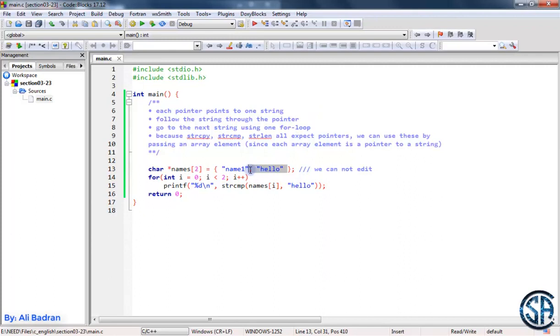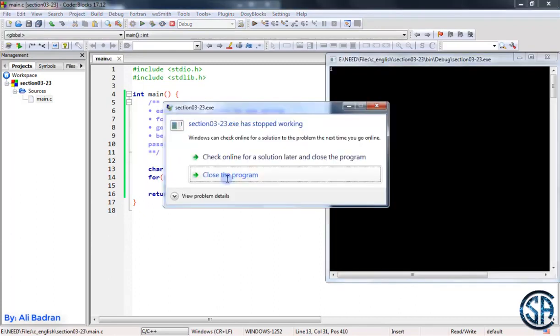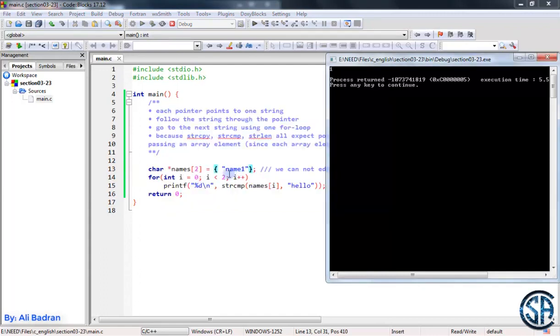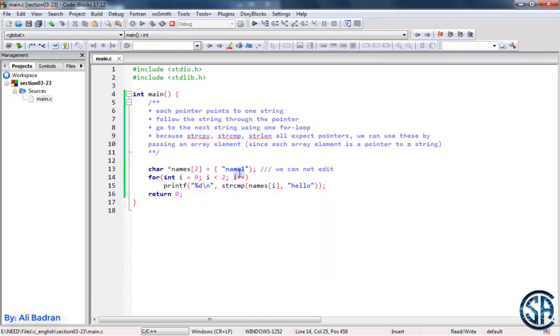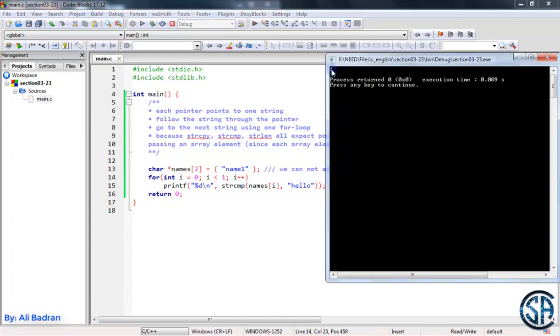Now let's suppose I don't initialize this. Now let's build and run, and as you can see our program crashes because over here we are iterating over the string and it is not initialized. So be careful whenever working with string pointers. If you don't initialize them, you will face unexpected errors. But for example, if we just iterate over the first element, let me close this, build and run. As you can see, no problems happened, and we have that the string is not equal.